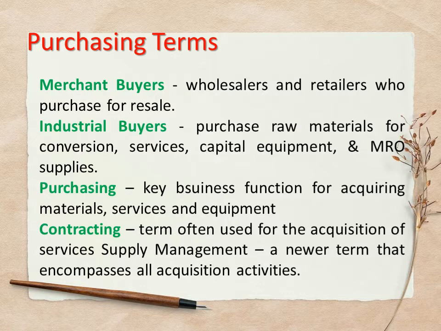And then, another one is supply management. When we say supply management, this encompasses all acquisition activities. Tanan nga in terms of acquisition activities in an organization, mo na siya gitawag og supply management. In BISO, we have the SMO or the Supply Management Office. They are the ones who will be procuring, who are responsible for the acquisition of all the materials, equipment, and even services in the whole university. So that is supply management, the department or the part of an organization wherein it encompasses all acquisition activities.